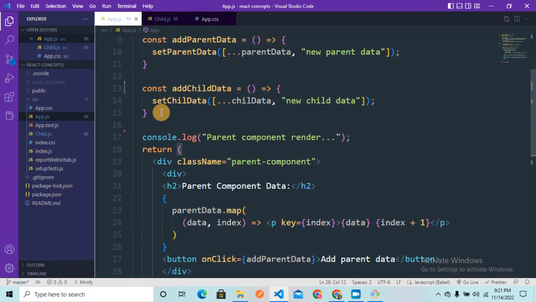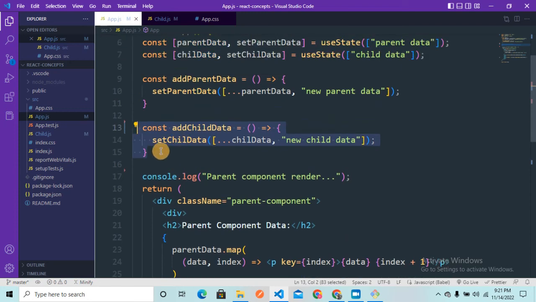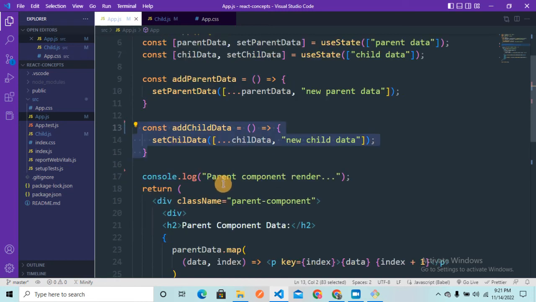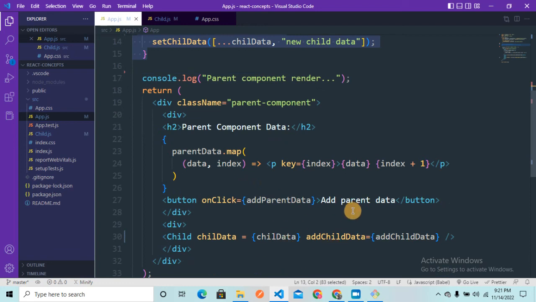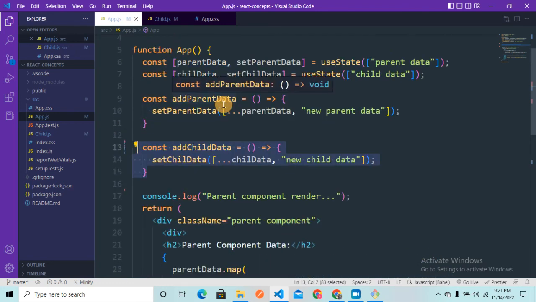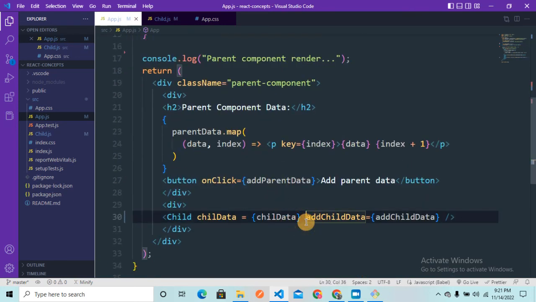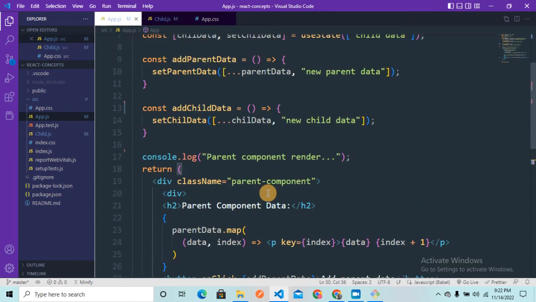Now we can fix this. So how to fix this? It's very simple. We need to cache this function. So when we cache this function, even if this app.js component gets re-rendered, this gets stored in a fixed memory location, and that fixed memory location gets reused whenever this app.js component gets re-rendered. And basically our memo will say that, hey, it is the same add child data method that we were having earlier, so the props is not changing, so we do not need to re-render. And now we can fix this issue in that way.